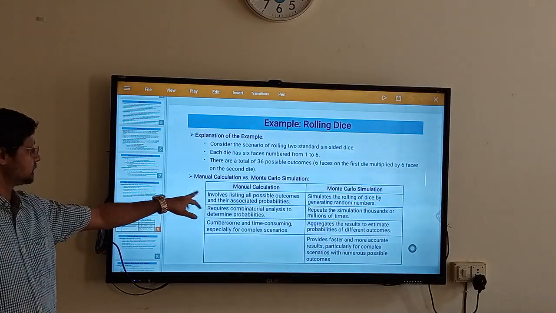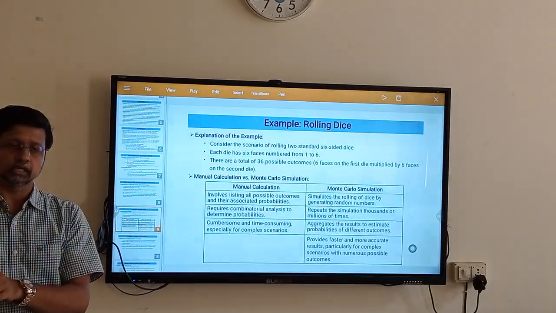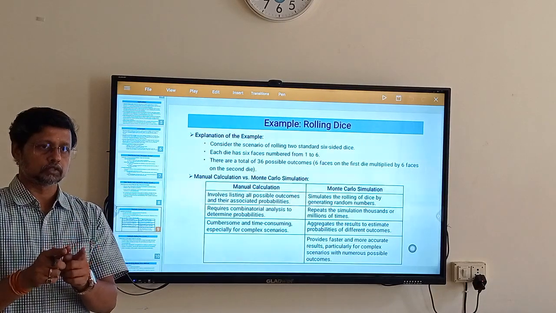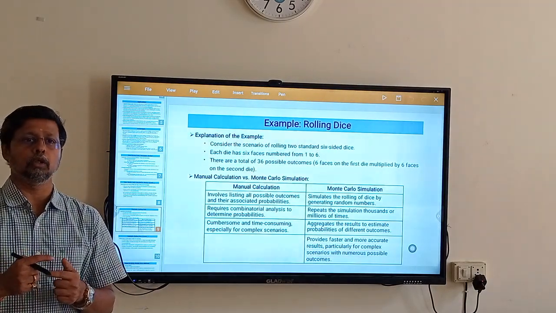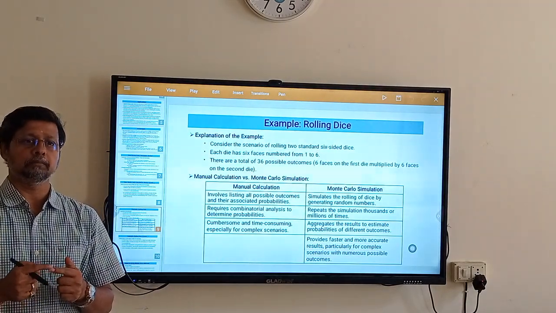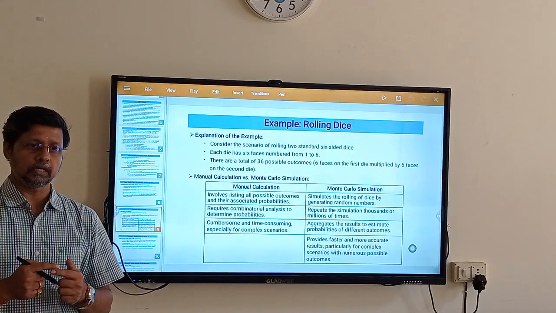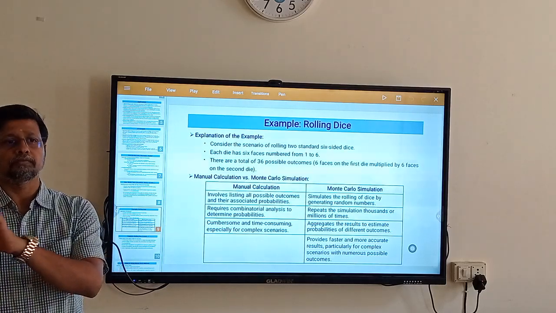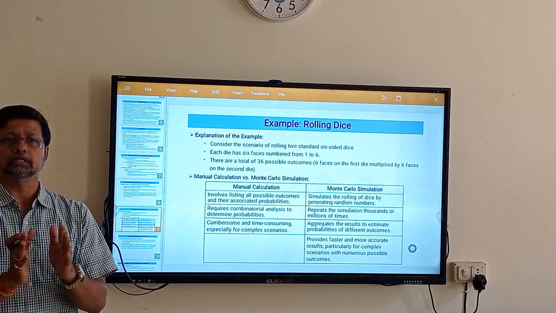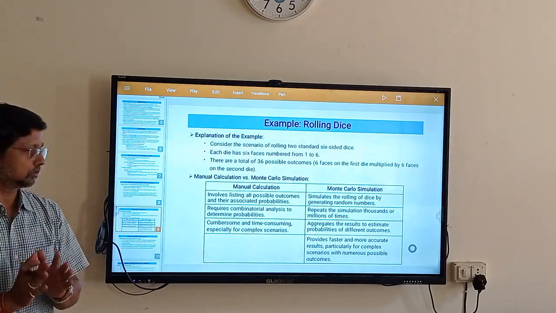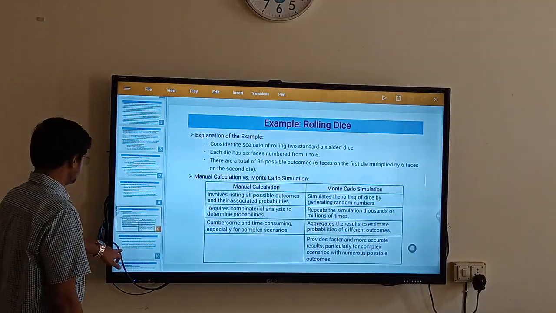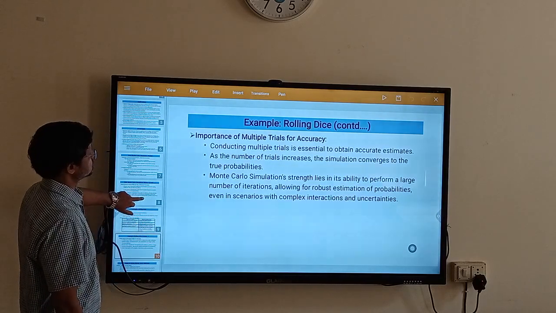In place of this, what is Monte Carlo doing? It is considering the change in input, and also the change in sample. So therefore, it will be able to execute all those probabilities and find the best possible combination, relatively much faster. So your response time will be much less. That will be the primary difference between these two.